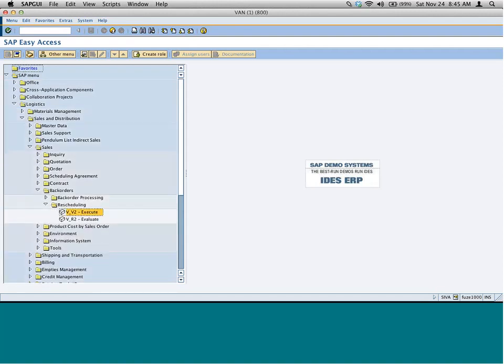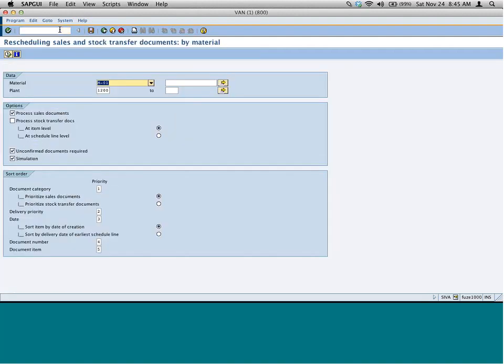Yes, see, V_V2. This is back rescheduling. So if you run V_V2, you can run it by a variety of parameters like material, plant, what stock to use, what are the different options. You can run it in simulation mode, you can run it in real mode. How do these documents need to be sorted, and so on. No, don't go into the details of it, not important.